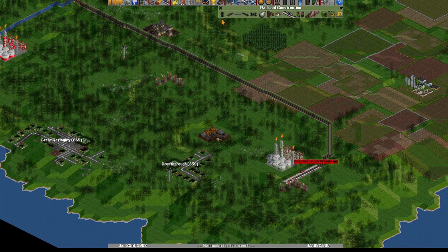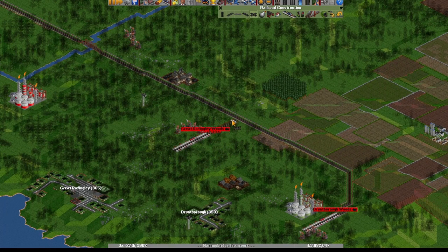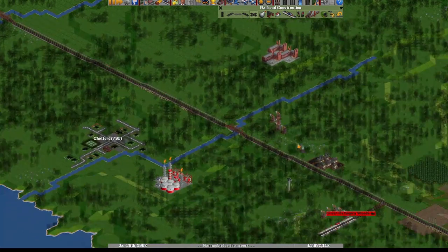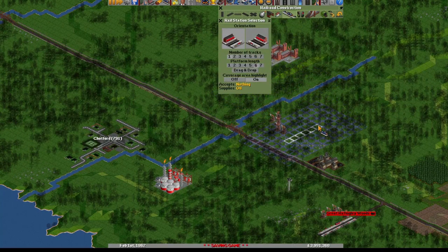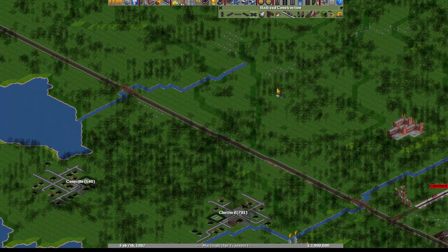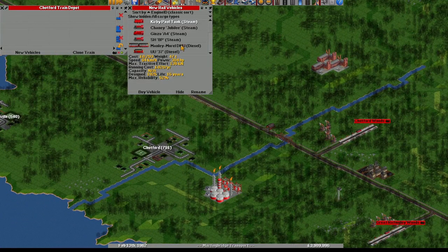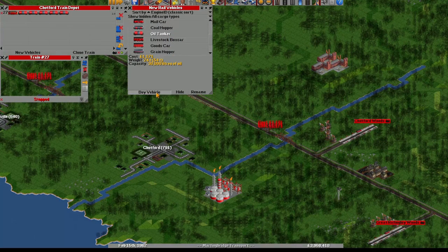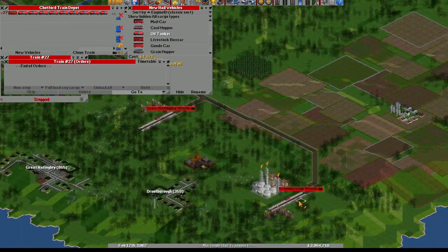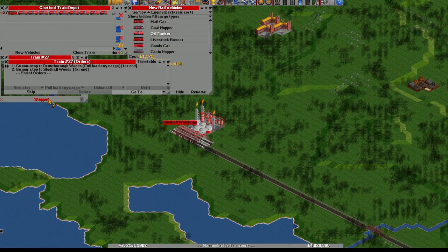Drunk Borough Woods. Where's that other oil well here? Okay, so let's get our first train going. Will be a diesel this time. So we've got six. Okay, go.